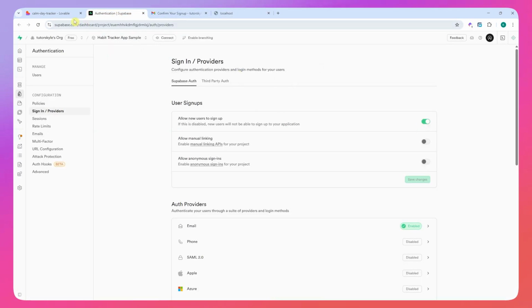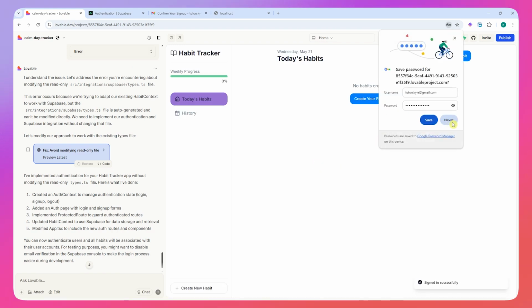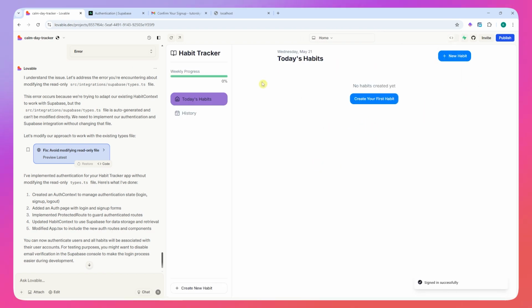And actually let's just go back in here into Lovable and let's try signing in right here. Just same details, and as you can see I am now signed in. So now from here, let's see if we can log out. As you can see, we don't have the logout button, so we're gonna add that as our fix. So I need this fix: add logout button when logged in. And yeah, I think that is already great.